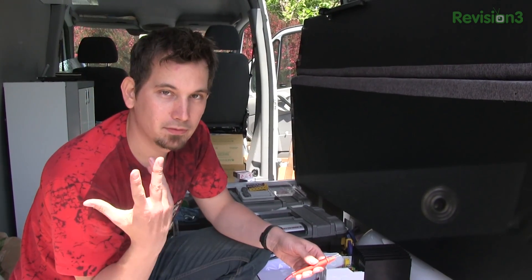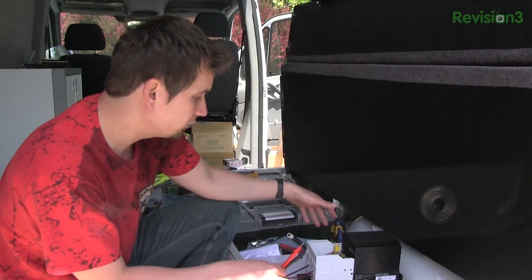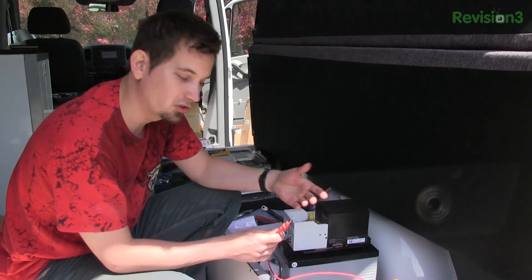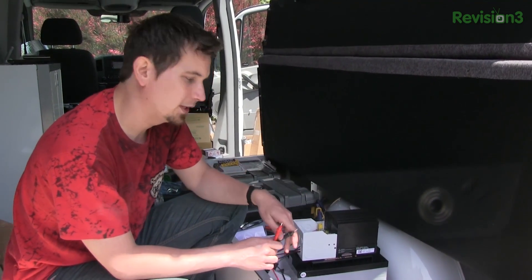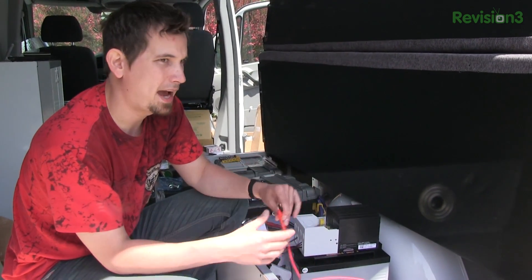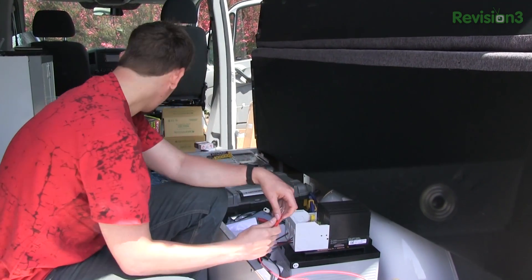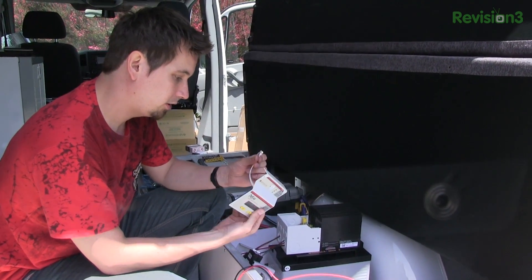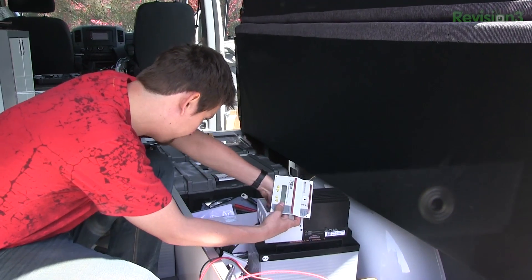The way it works is the panels soak up the rays, they excite electrons, they go down the wire into this little baby circuit breaker. That goes into the charge controller, which takes that energy and manipulates it to most optimally charge the battery bank. It has sensors for temperature and voltage to figure out how happy the batteries are — there are different charging cycles based on capacity. Then it sends it back through the circuit breaker at 50 amps into the battery bank. Now I'm going to plug in the controller unit — it's got a little RJ-11 — and fire this guy up, battery bank first and then solar after that.